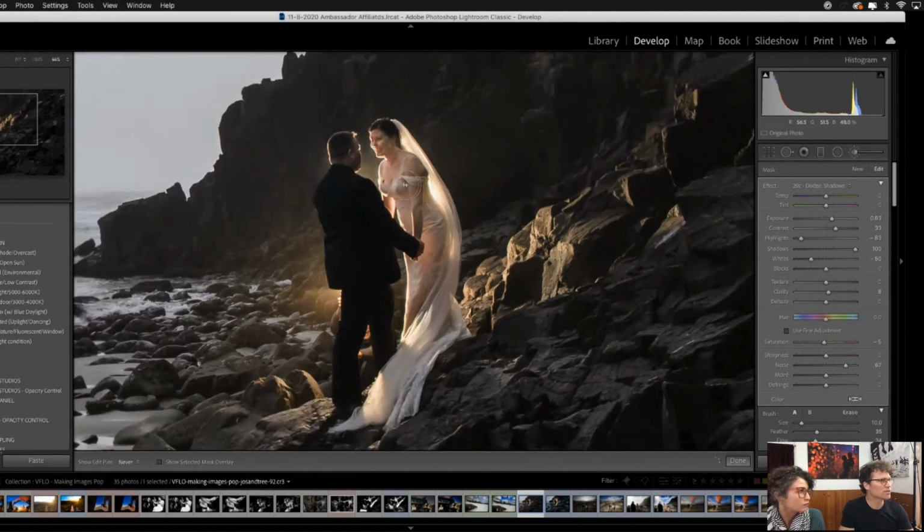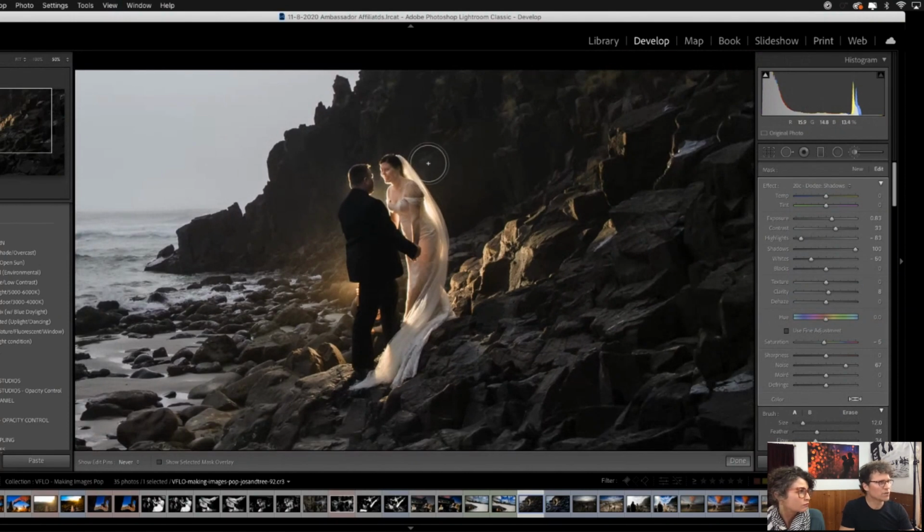Now notice that we were shooting this in fog, and there's this wonderful halo fog effect going on around him. If I bring out some of that fog effect, because I knew the particles were in the air there, I can bring out some of that effect already right there.